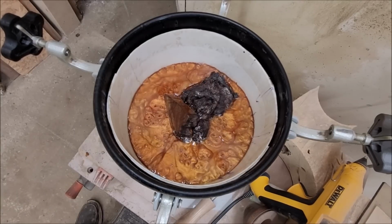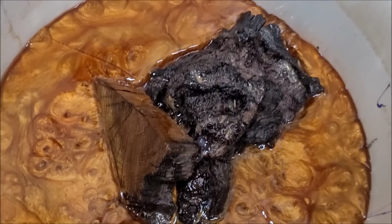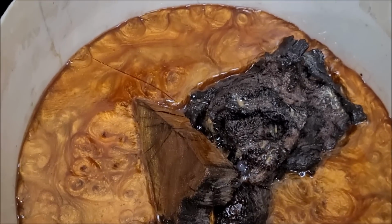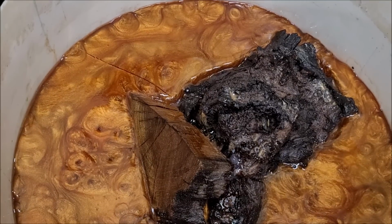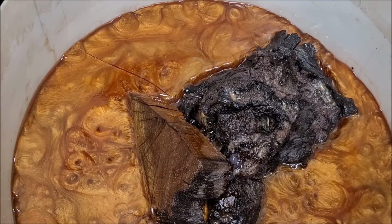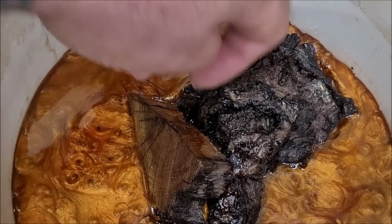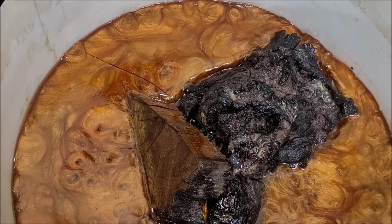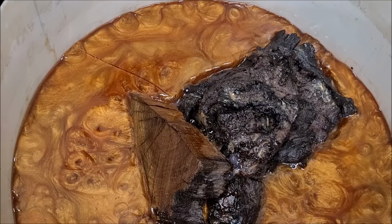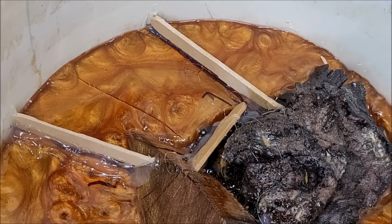All right, not that you can see it from here. Let me give you a close-up here. Look at that. All right, so I am gonna have to fix that exothermic crack right there. I'm just gonna mix up three little paper cups. Try to build something off here so it just fills this spot right here. And I'm not using a pile of resin, and we'll get it back under pressure and hopefully it pulls it down in that hole. So as you can see, popsicle sticks and hot glue make me a dam.